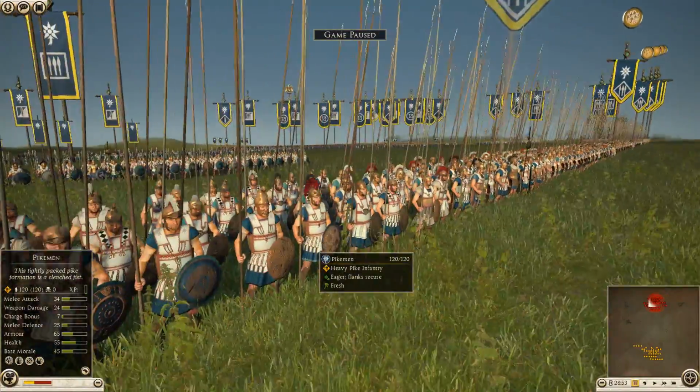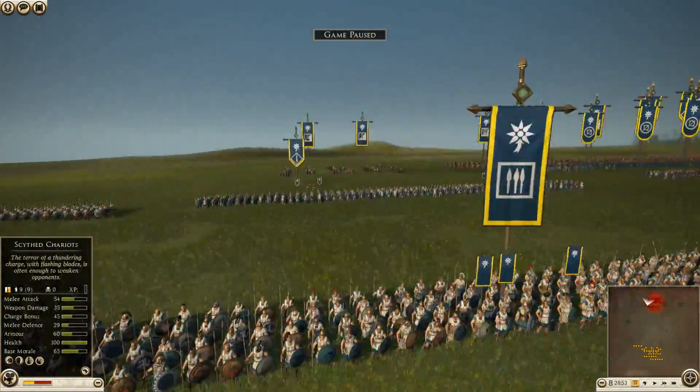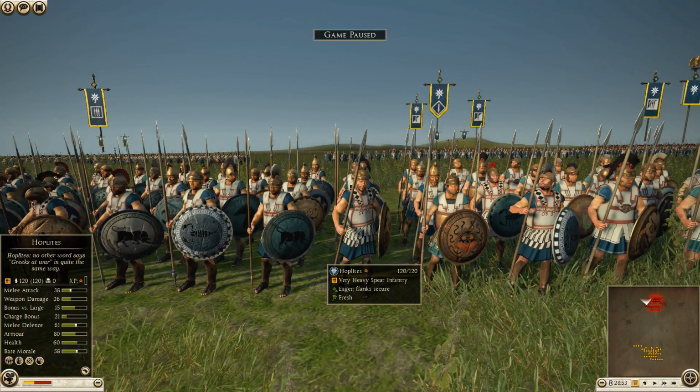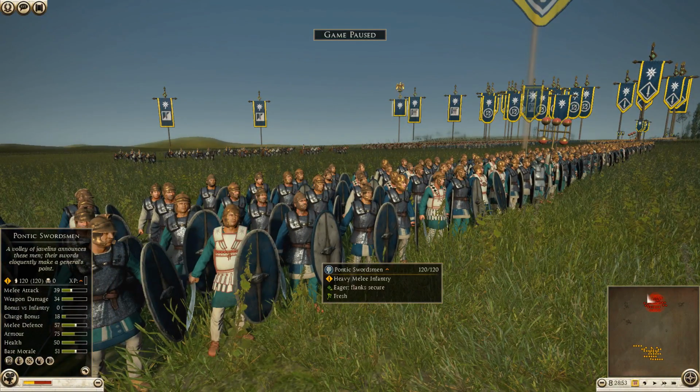And he has 6 units of the pikemen, pretty standard pikemen for Pontus, but at least they do have the ability to field some pikes. Then he has some spears. He has 3 units of hoplites on either flank, totaling 6. And for his main heavy melee infantry, he has 6 units of the Pontic swordsmen.